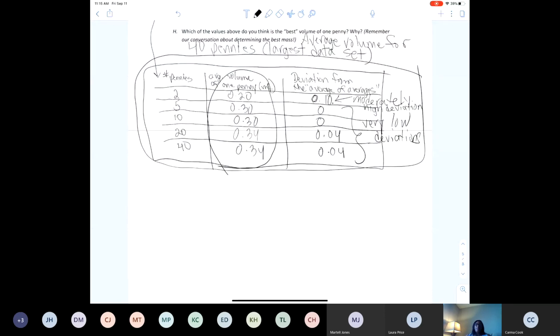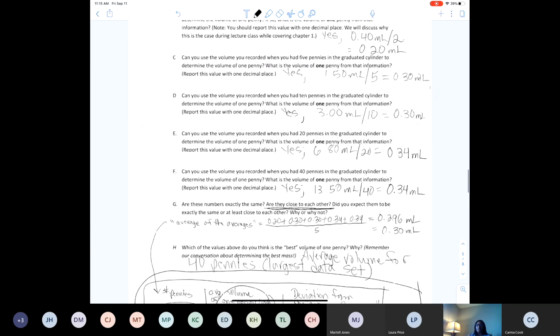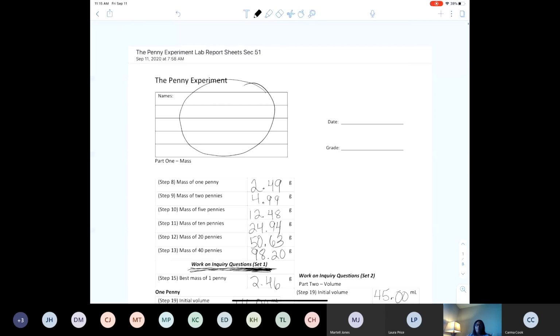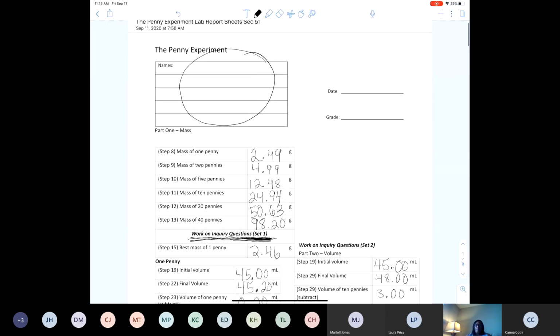You have until 11:59 p.m. tonight to get your report sheets uploaded to the Dropbox. Make sure you have your report sheets compiled into one single .doc or PDF file. And if you have any questions between now and midnight tonight about the lab report, just send me an email.